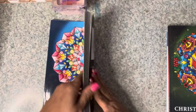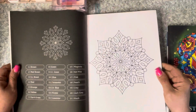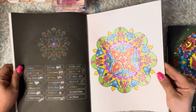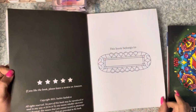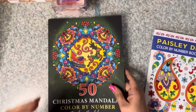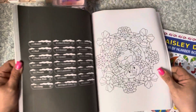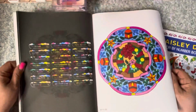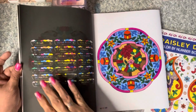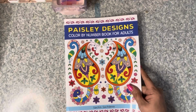That's that. And then we have 50 Diamond Mandalas, Color by Number by Sachin. Like all glitter gel pen. That's a marker. That's that. 50 Christmas mandalas. First couple ones. That's that. And then we have Paisley Designs by Sachin.